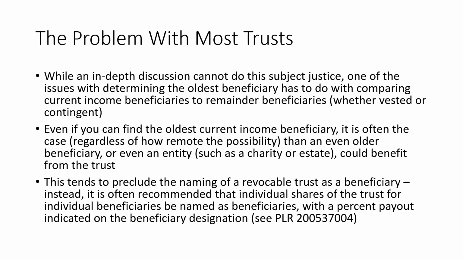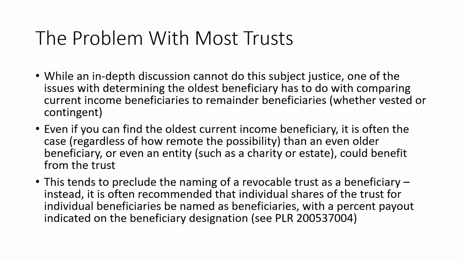Now, where this has usually been fleshed out is in some very remote Treasury regulation paragraphs and in an example which really compare and contrast remainder beneficiaries to current income beneficiaries, and really look to whether those remainder beneficiaries, whether vested or contingent, can at least have a piece of the principal of the trust itself. And that'll get into issues of conduit trust versus accumulation trust and how you structure the distributions from the trust itself to the extent that those distributions consist of IRA distributions from the IRA account.